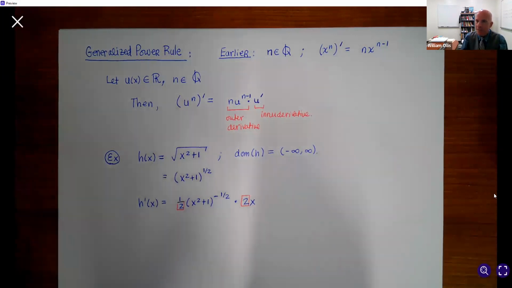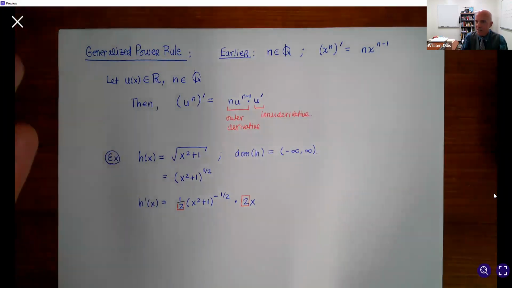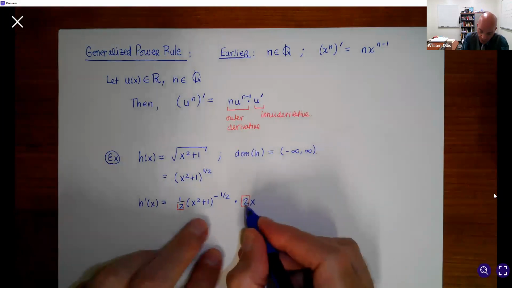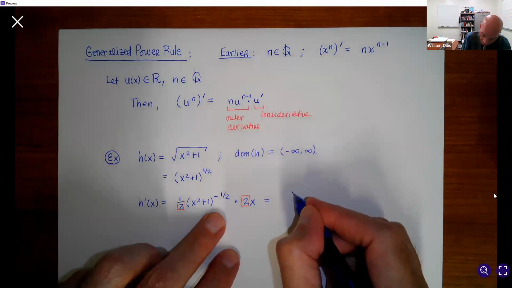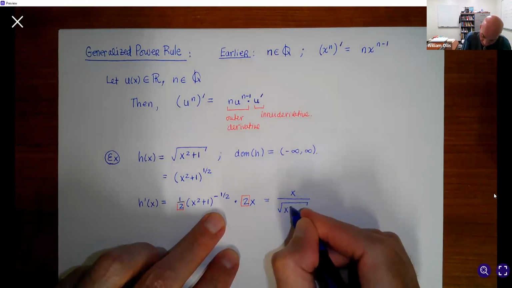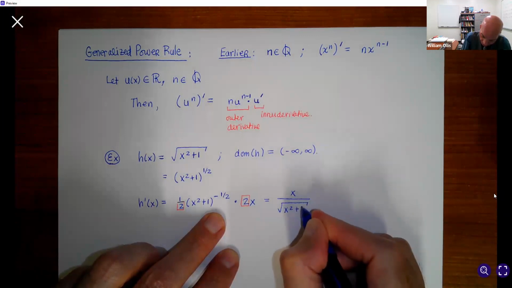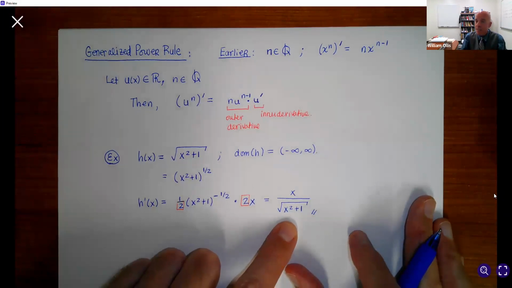So even though compositions can have a very simple look to them, we were still struggling as to, well, how are we going to differentiate this? It's not an x. The inner function's not an x, so what do we do with it? So now the 2's absorb, and we just have, if you want to take the square root downstairs, x divided by the square root of x squared plus 1. So this indeed is different and is essential. The chain rule is an essential tool.